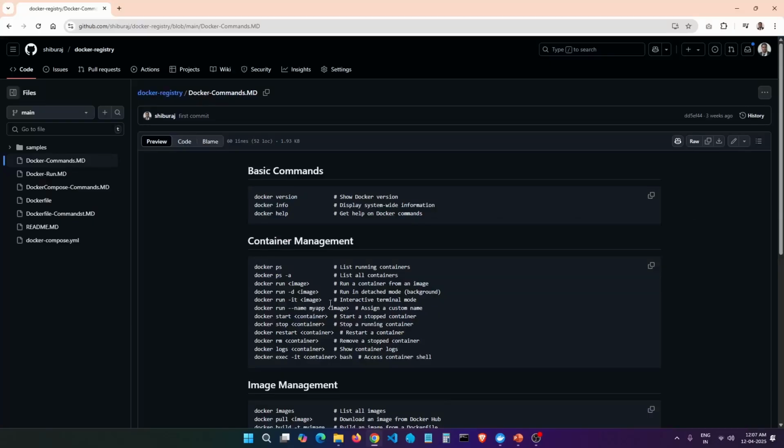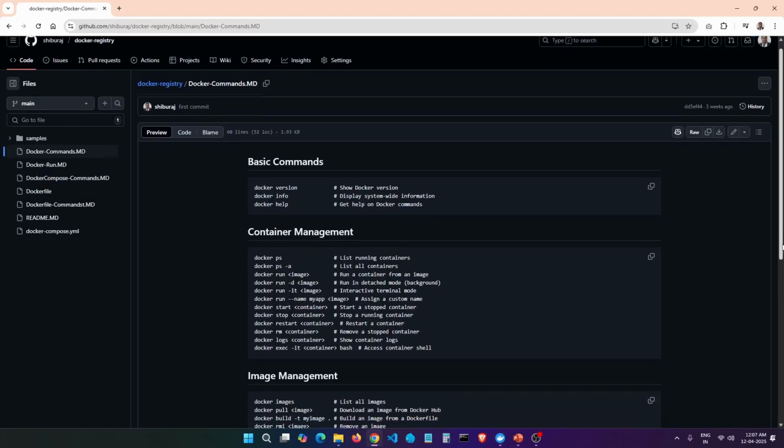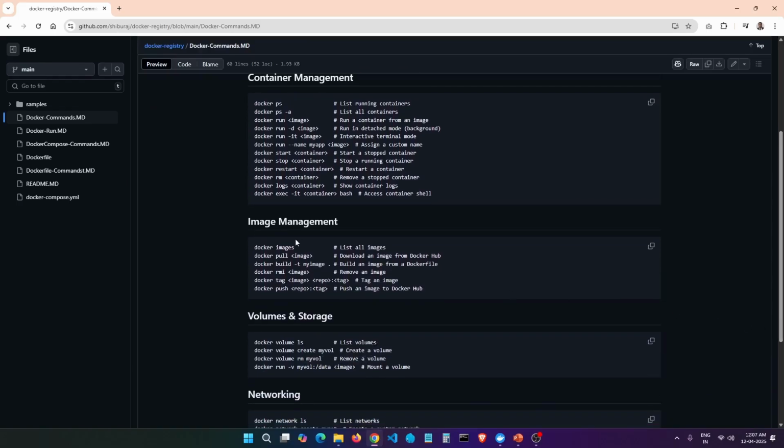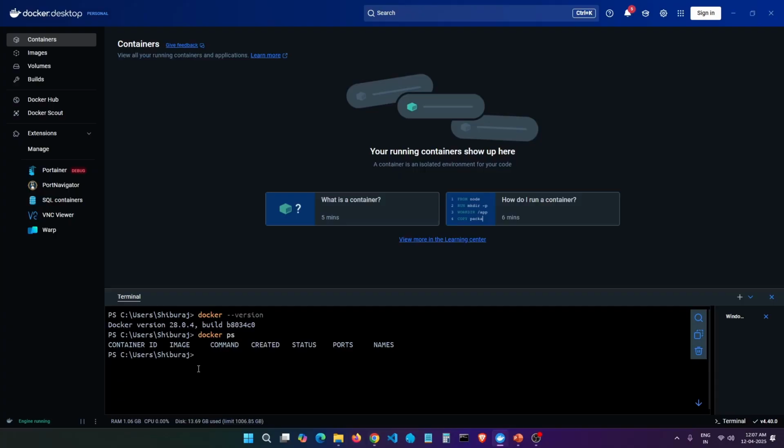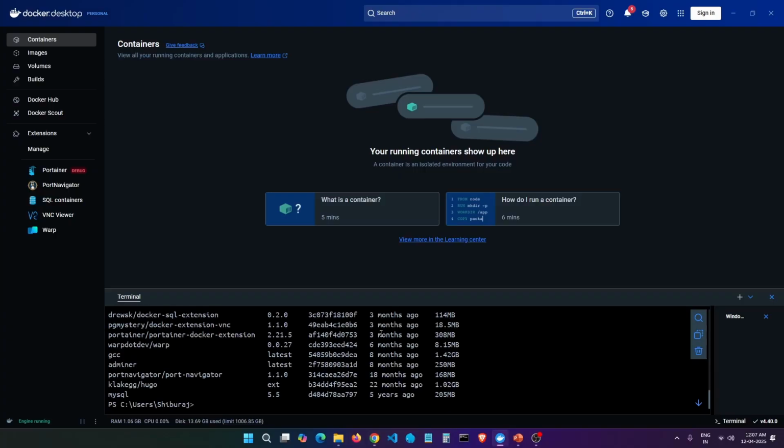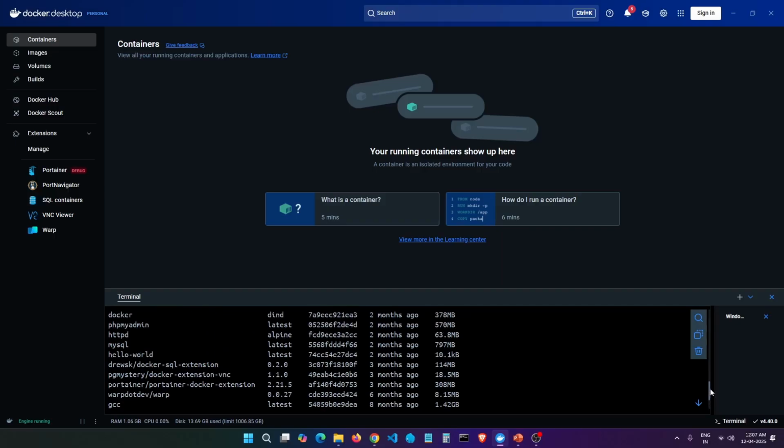Then we can do different commands, like if you want to see how many images there are on my system, I can do docker images. You can see these are the various images that are present on my system.